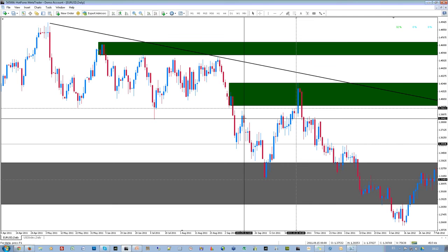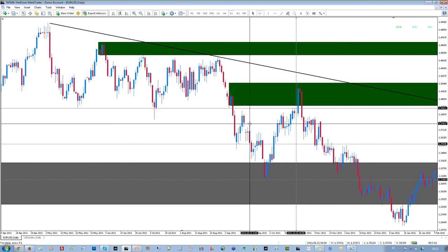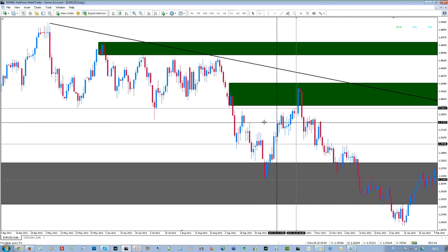Okay, this is a daily demand area. But look at this, it was retested here. If you tried it again, it could have worked on the lower time frames, 100 something pips. This could have been an entry, maybe, but it didn't work. It would have been a break even, or maybe a 3 or 4 to 1. It depends on how you trade.